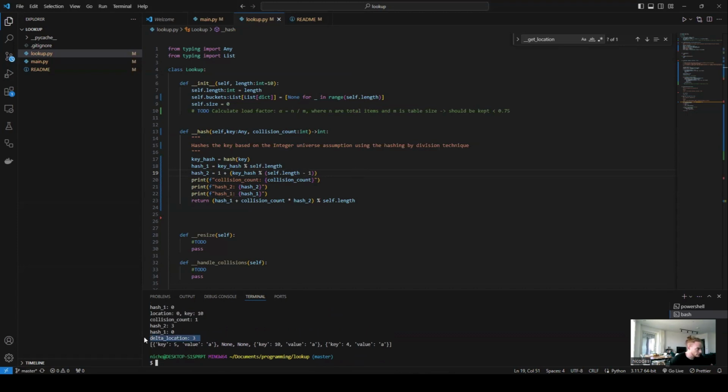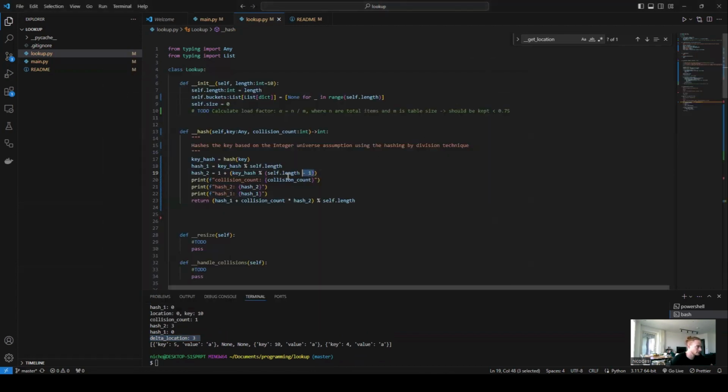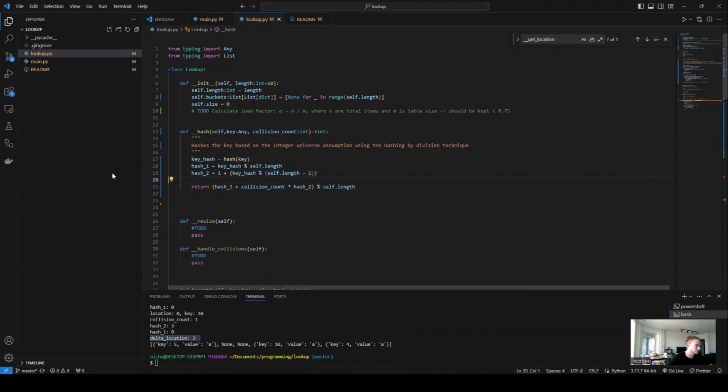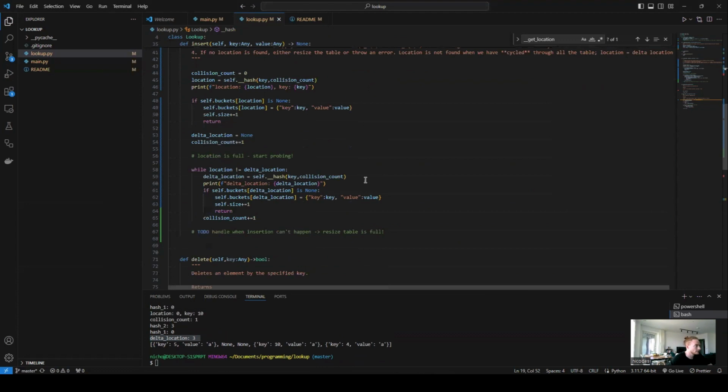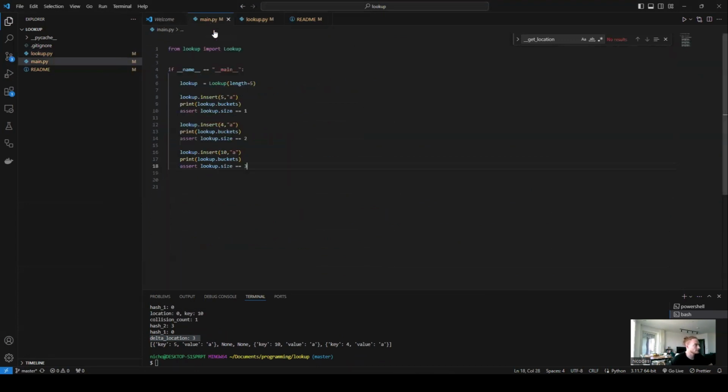So delta location 3, which is as expected. Ah, I see. It's because here I didn't do that. That was really stupid. So it's perfect. This is working as expected.